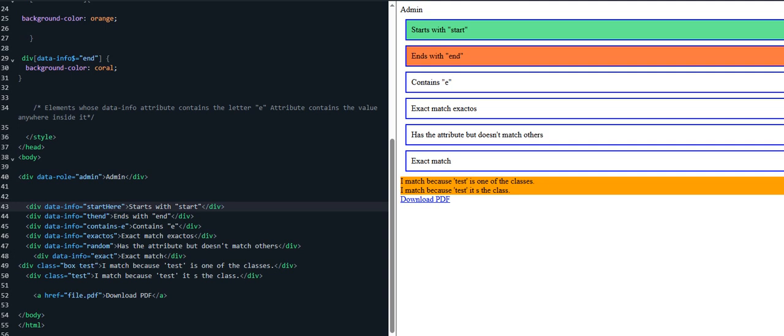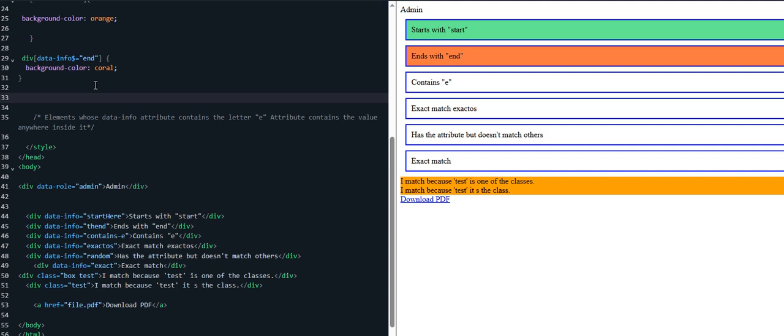Let's see. It doesn't matter where this letter is. It doesn't matter where. Looking for this element anywhere in the document is this star. I have a star sign.